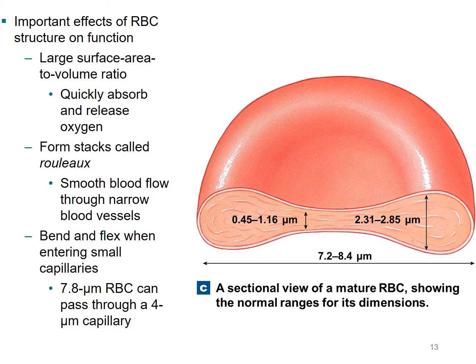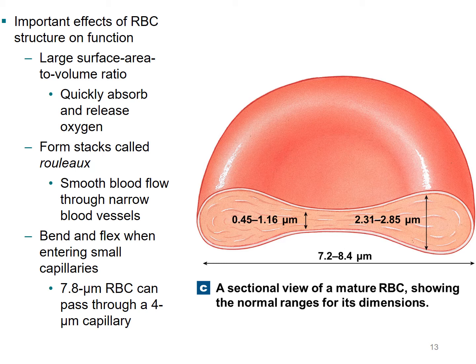Whenever we're looking at the purpose of this shape, the reason is because we want a large surface area to volume ratio. Whenever we have this larger surface area to volume ratio, this will allow there to be a quick response to changes within releasing oxygen. So it's very important that we're able to oxygenate quickly, and the shape of the red blood cell will help allow that to happen.